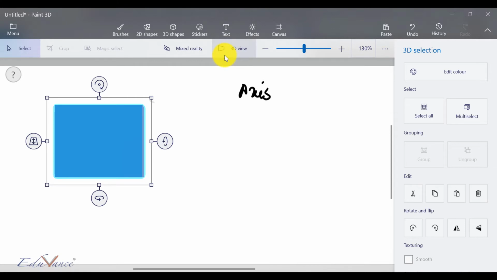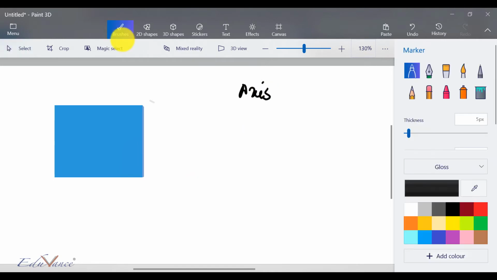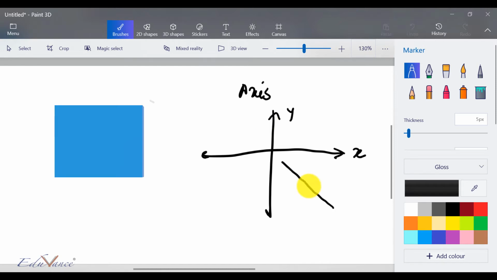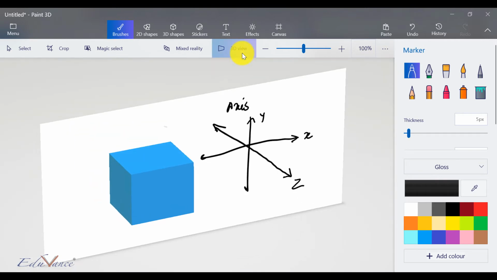Now, one very important point that I would like you guys to understand is the concept of axis. So let's go ahead and understand basic concepts. Now there are three axes. First we call the x-axis, which is horizontal. Then I have the y-axis, which is vertical. And then I have the z-axis, which actually goes inside the page like this. It's inside here.